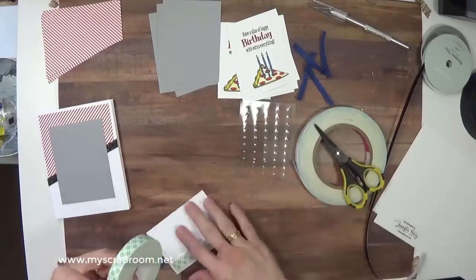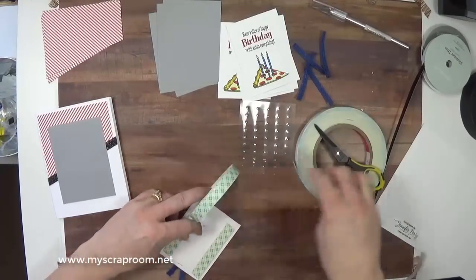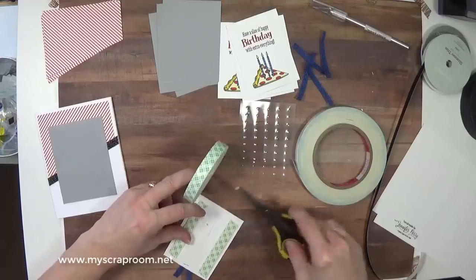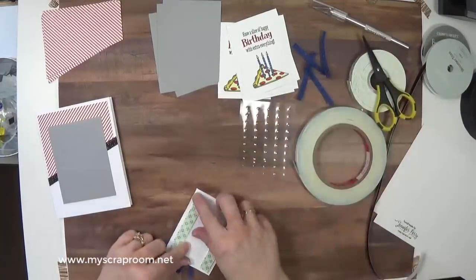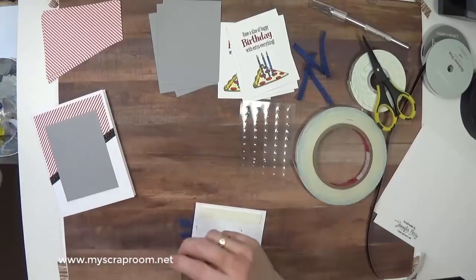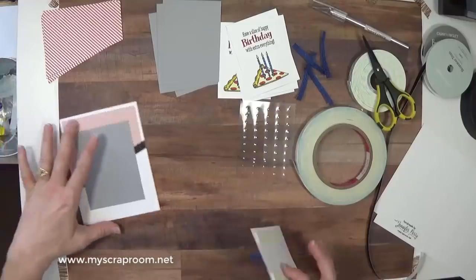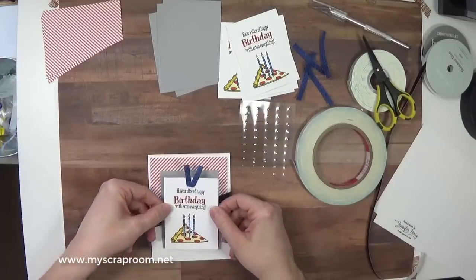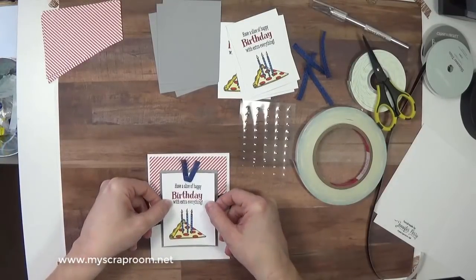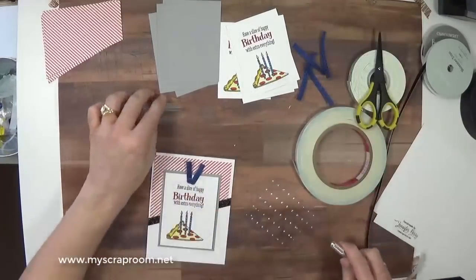Saves me the trouble of trying to tie a bow. Y'all know how I feel about tying bows. I even watched a video yesterday on how to tie a bow. And by the time she was done tying the bow, I literally sat there and went, nah, I'm good. Don't need bows that bad.